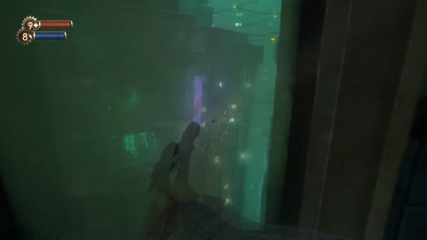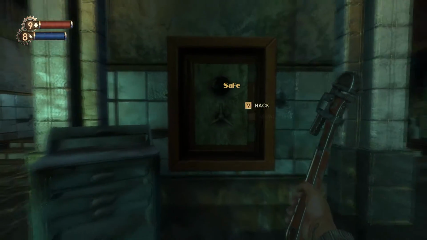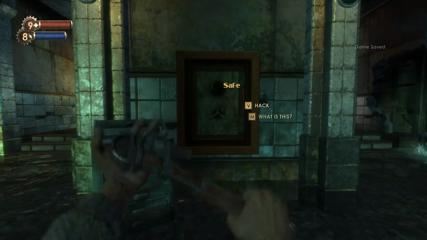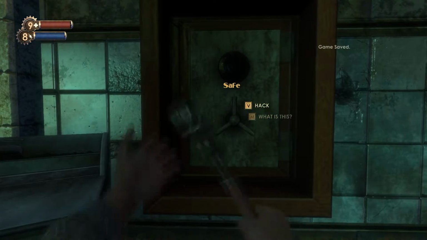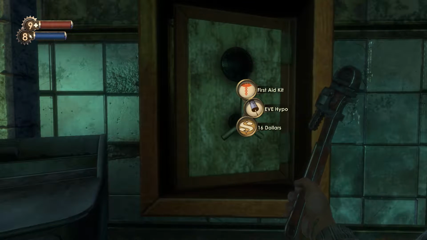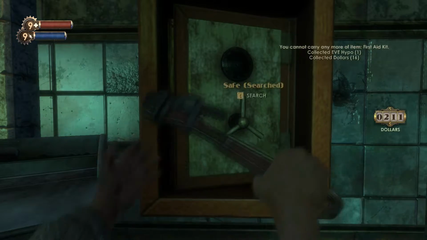Okay. And of course you can hit all this glass all you want to. Nothing's going to happen. So here is another save. So I'm going to go ahead and save it here again real quick. Okay. Now we're going to hack this. So we have first aid kit, Ep4, and $16. So we'll take all that we can.